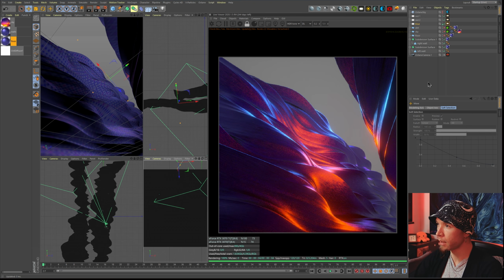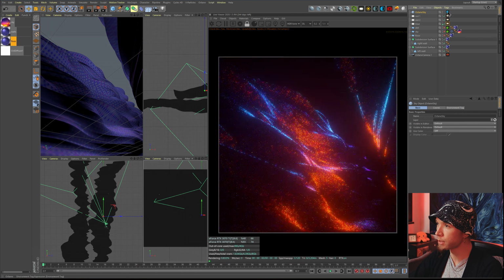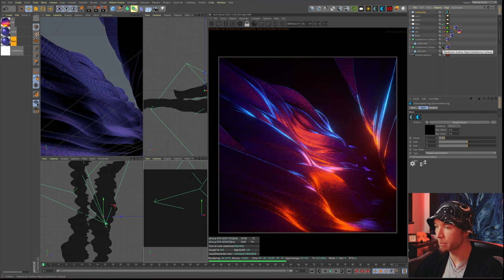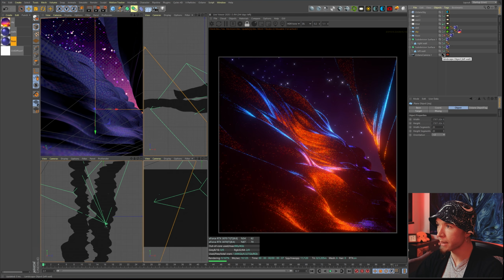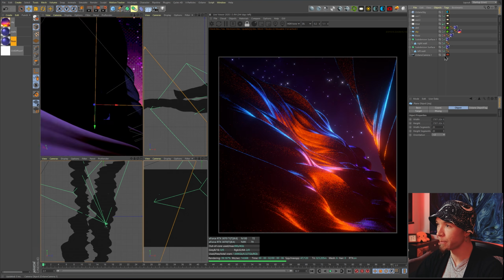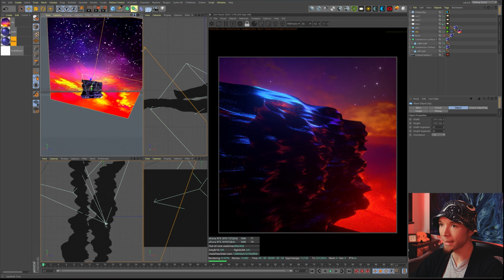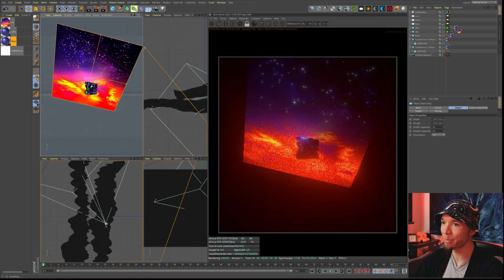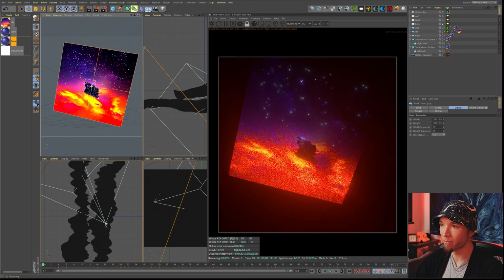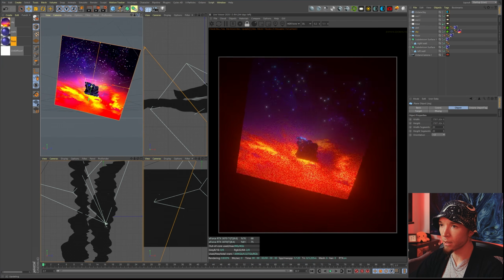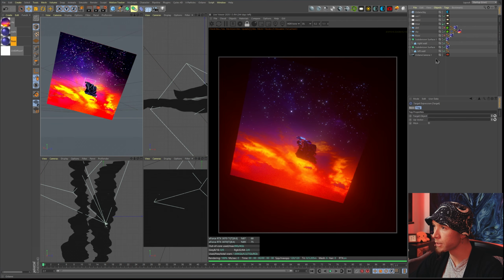And then I'm going to talk about the sky here. So I use an Octane sky object and just set it to black, just so the background is completely black and there's no ambient light. And by default, it looks like this. But I have a plane that is actually the sky object. So the scene actually looks like this, with this giant plane, and I'm moving this plane around in a particular way. It also has a target object.